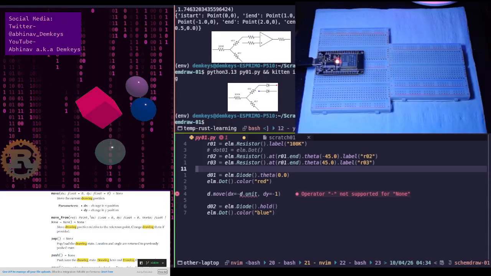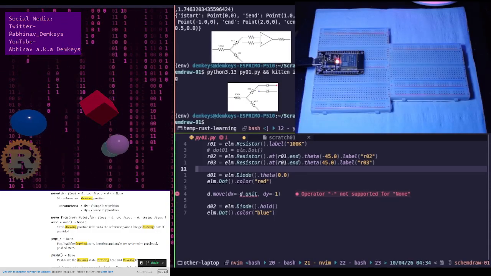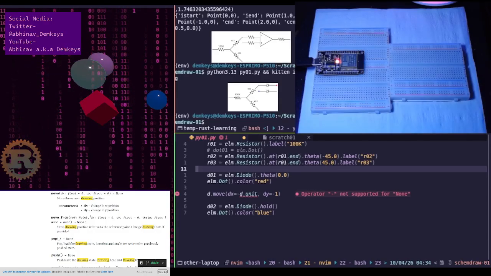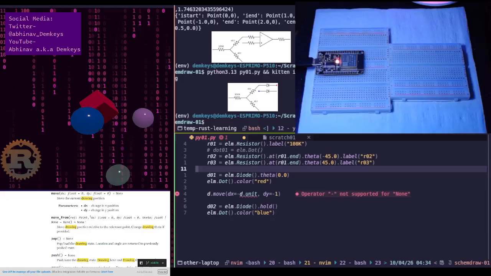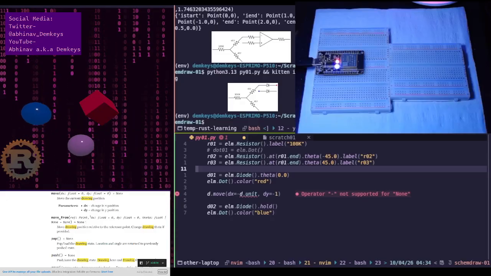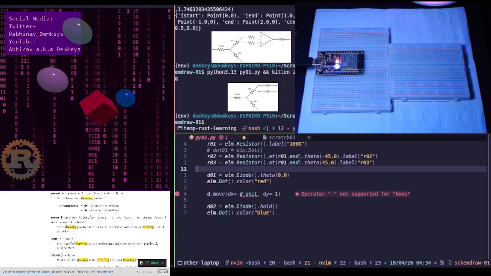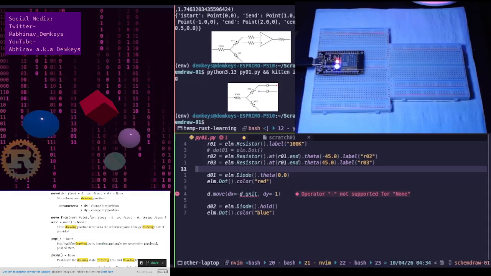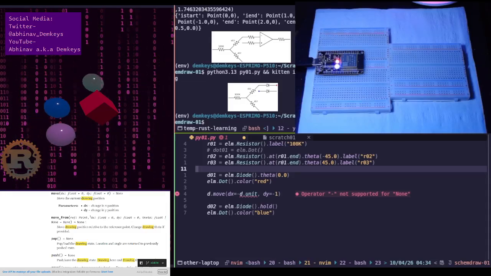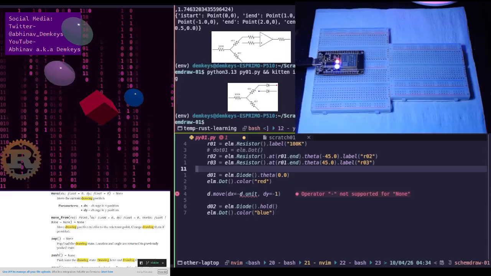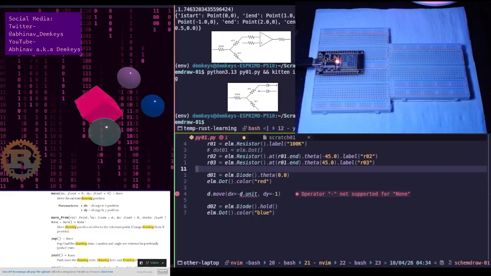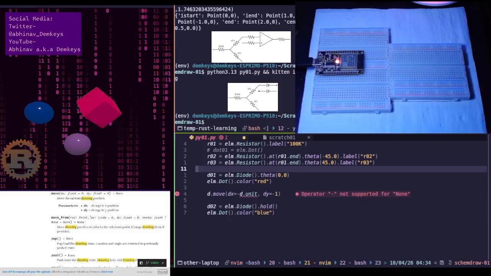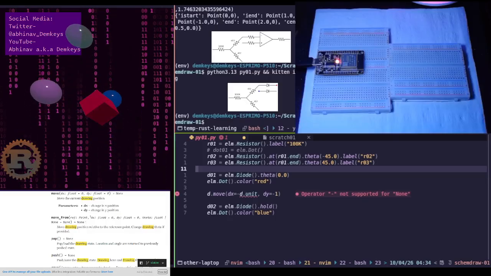Change drawing theta if provided. Relative to a certain point. What is the point supposed to be? The point is supposed to be, I think, just a position, right?